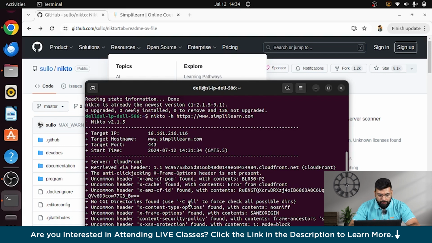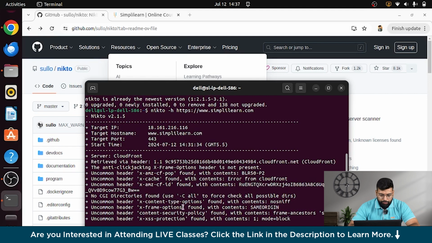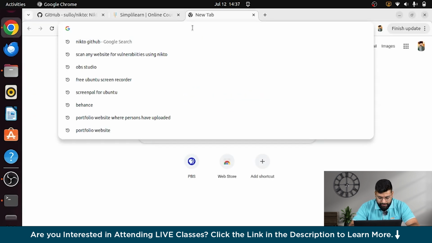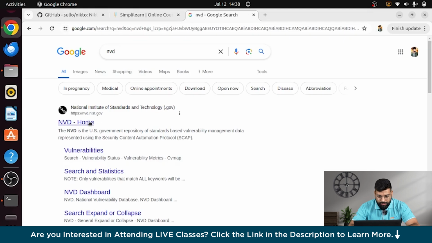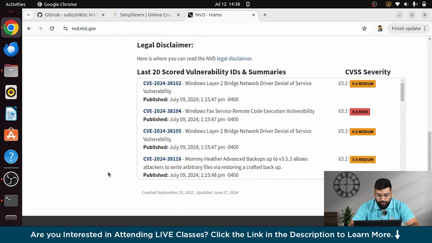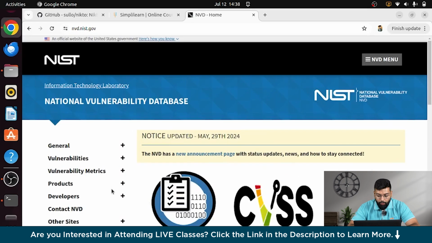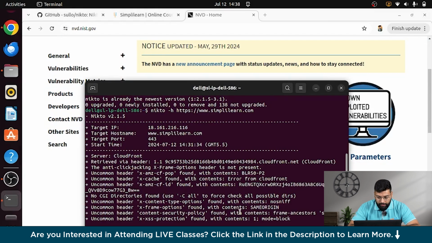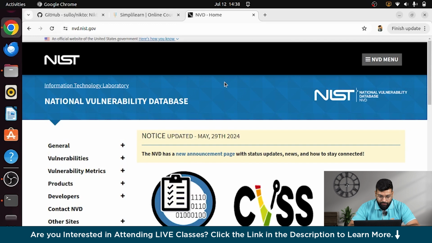So this tool works with the port number and where the website is hosted. All these things matter for the scanning purpose or getting the vulnerabilities checked. Till then, Nikto is scanning the website. I will show you guys the NVD website. This is the National Institute of Standards and Technology National Vulnerability Database. This is the US government repository of standards-based vulnerability management data represented using the Security Content Automation Protocol. This data enables automation of vulnerability management, security measurement, and compliance. So whatever vulnerabilities you are finding, you can search for them on this website, as this is the basic foundation for all these tools.